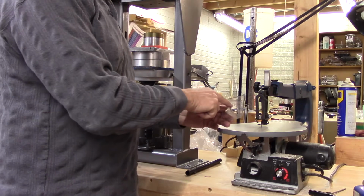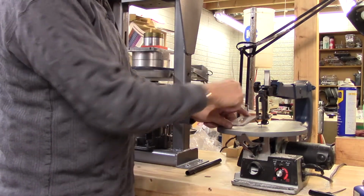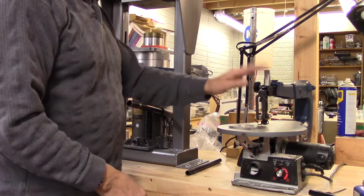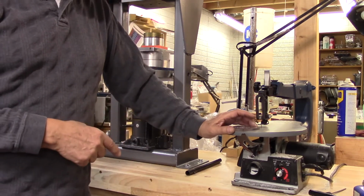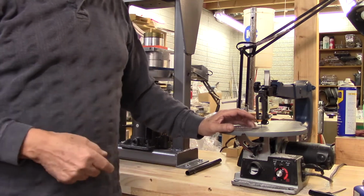The other machine that I have is this jigsaw, and it's very easy to use. That's why I put a hole in. I just take the blade out, put the blade in, and go over the design that I have. Very simple, very quick, and very easy to do. If you don't have that, you could always use the hand saw, the jeweler's saw.